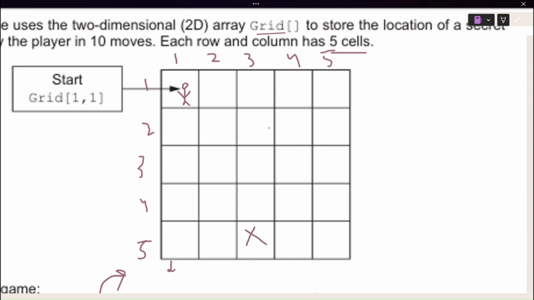Which position is this? It is row number 5 and column number 3, which means the position is 5, 3. And the start position is 1, 1. As you can see, he's standing here.